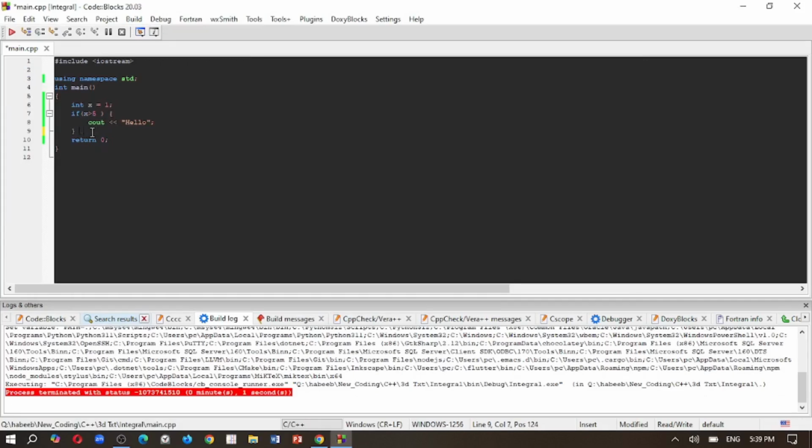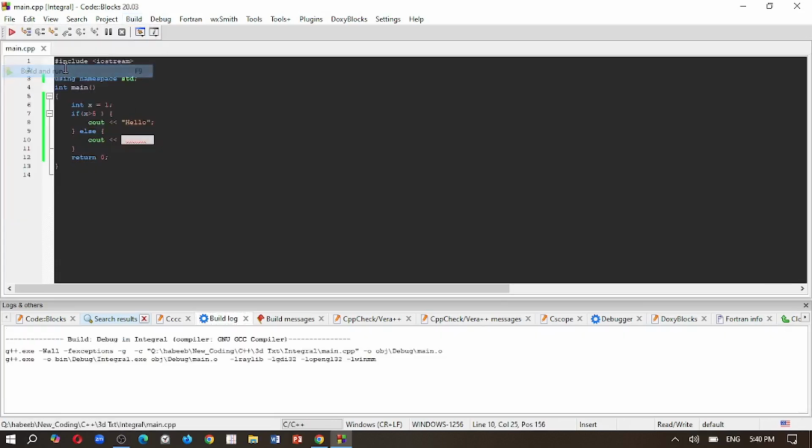So I can add an else statement. This means that if x is greater than 5, print hello, but if it is not greater than 5, then do otherwise.